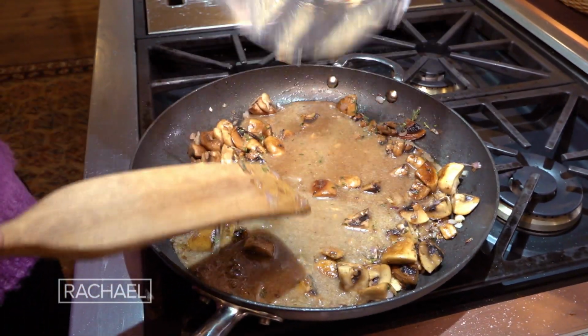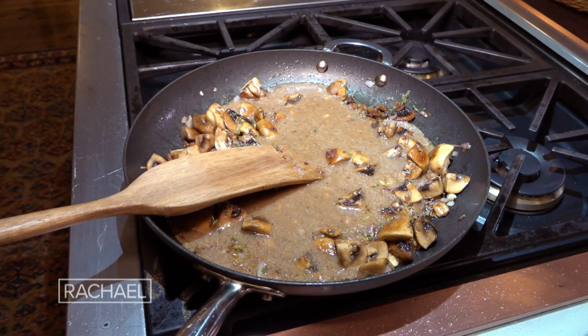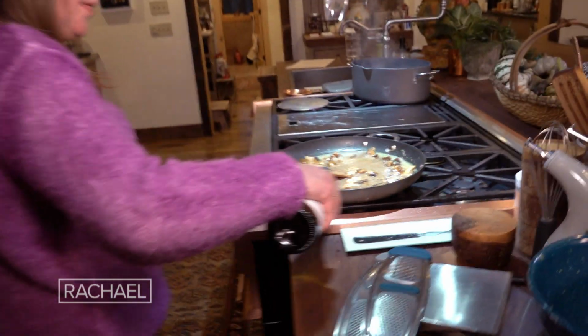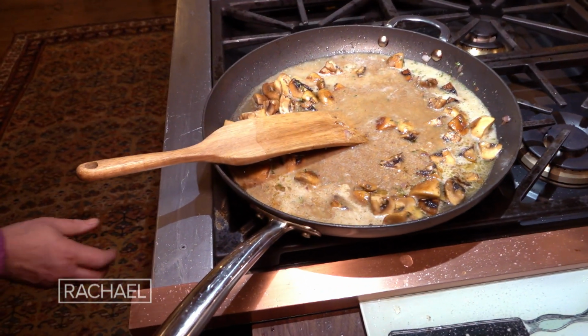And I'm just gonna add a splash of wine. You could use vinegar, you could even use lemon juice. But you want a little acidity also in the pan, just a turn, not a ton, just a turn of the pan.